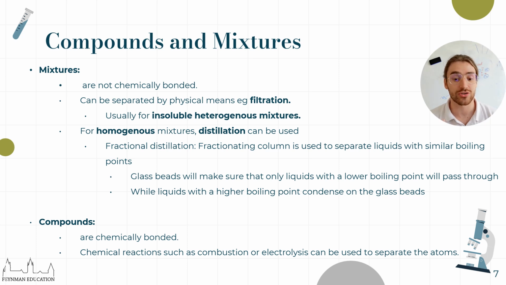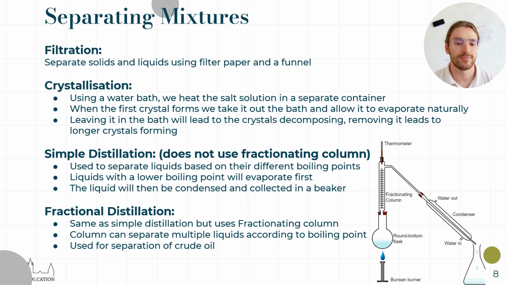And then we're going to get to chromatography later as well. This is the separation using chromatography paper and a solvent. So here's just a breakdown of separating mixtures and the different ways of doing it. First we have filtration, which we're going to use filter paper usually for, and a funnel. Easy enough. It's kind of like your coffee grounds.